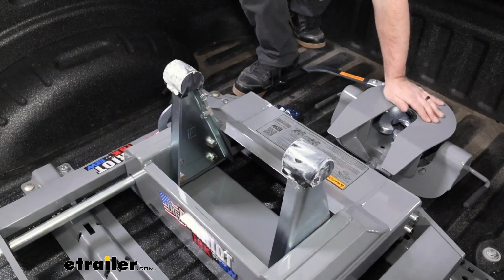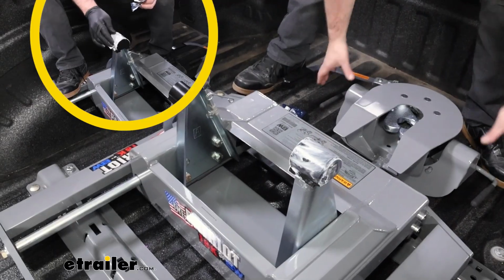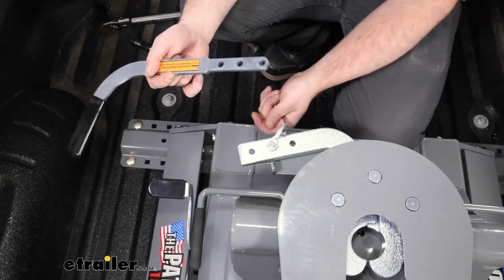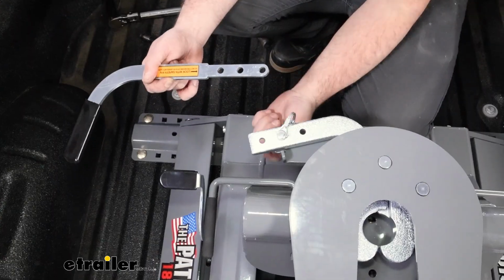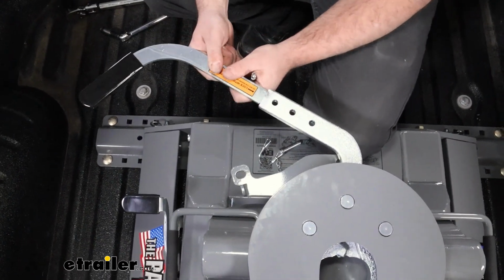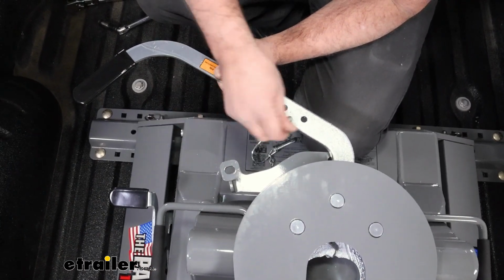Now before you put the head on, you can grab the grease that's included in the instruction manual and get your urethane spots there. We'll drop this on. Now we need to get our latch handle assembled, and this is going to be pretty easy. You'll see that there's 3 holes. The center one is for the locking pin. So we'll open this up. If you want, you can slide this back, and we're going to pass our button head screws down.